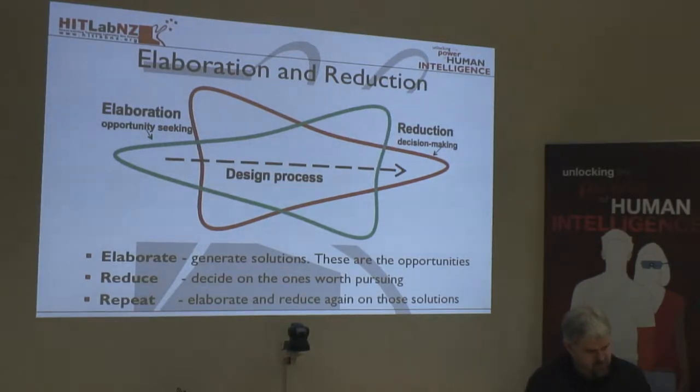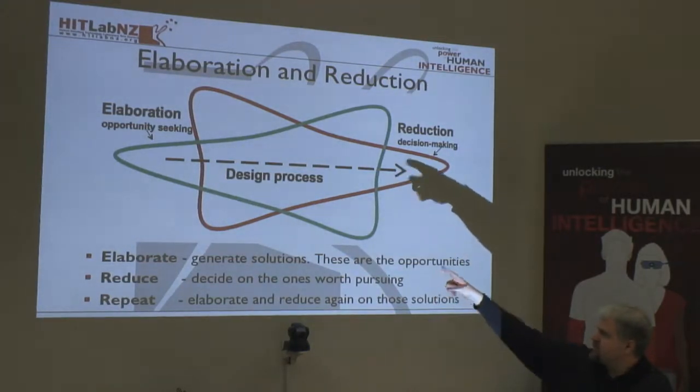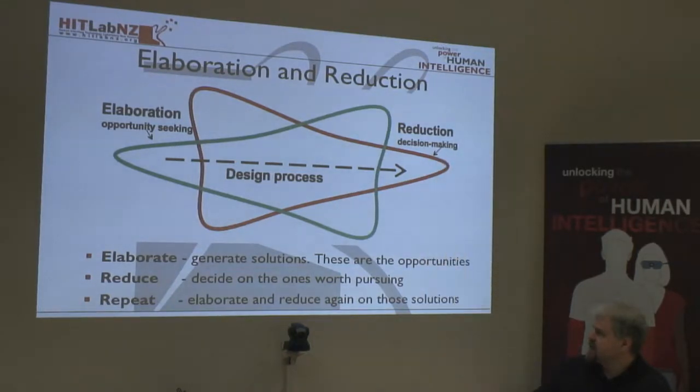So for elaboration, you want to be able to produce very, very quick ideas, and be able to communicate them clearly to other people. For reduction, you want to be able to produce ideas that you have some ability to help you make decisions. So if you're going through this process, what type of things do you think you would be doing during the elaboration process in terms of generating ideas for products or solutions? Does anybody have any ideas?